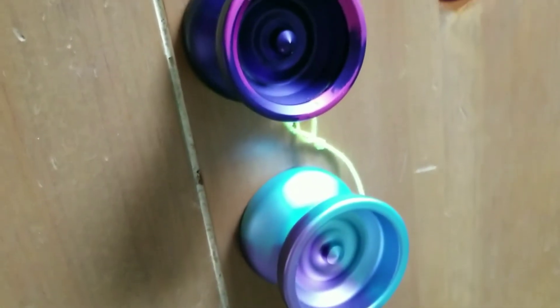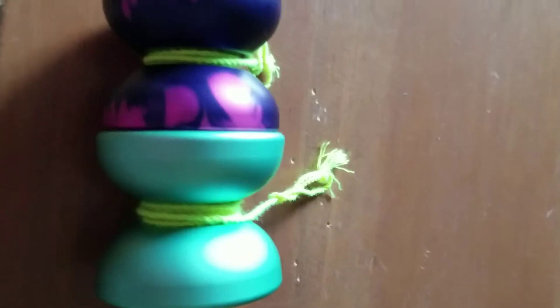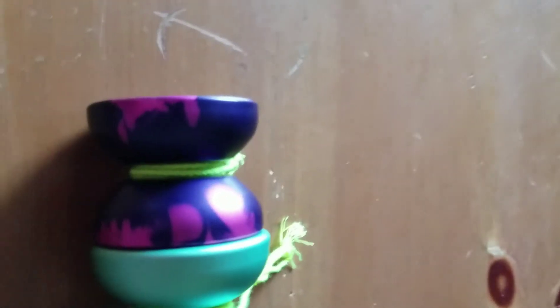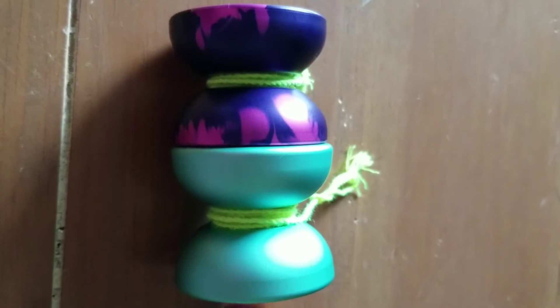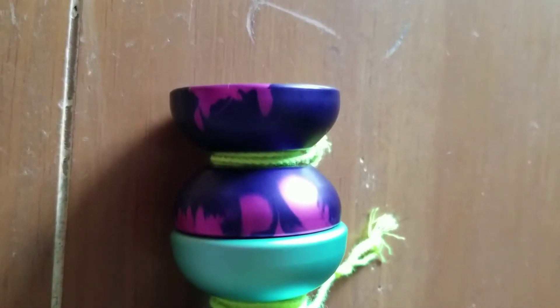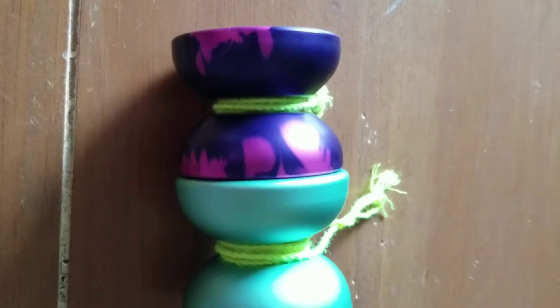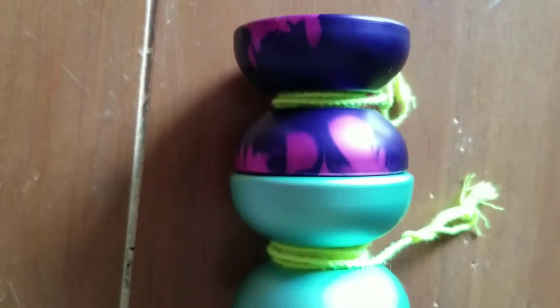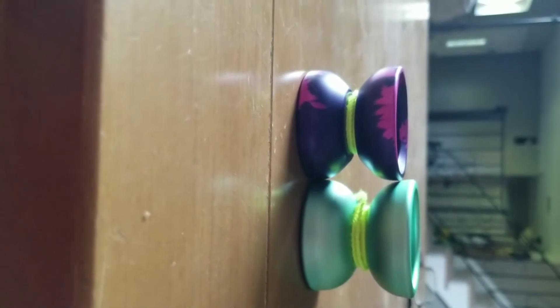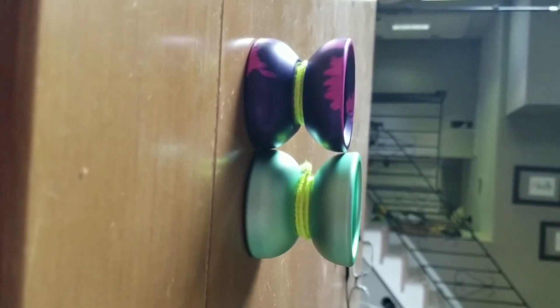To compare sizes, I have a Woolly Marmot 1 and a Peak 2. Here is the 69 next to the Woolly Marmot — you can tell right off the bat there are definitely some new school vibes with the 69, but with a similar shape. The Woolly Marmot has very high walls and no recession to stop friction near the response pad; the 69 has both of those things. The 69 is a little bit bigger in diameter by about a millimeter or so, and flipping them over you can see there's definitely a lot of width difference between the Woolly Marmot and the 69.